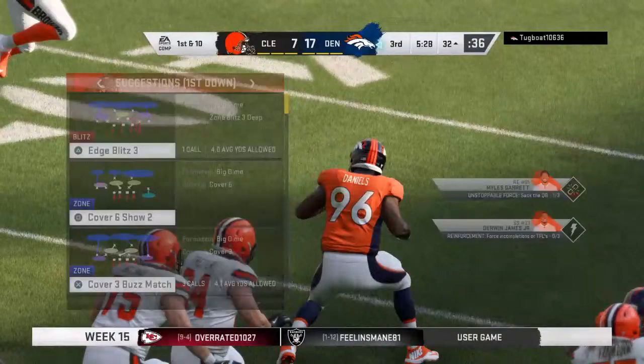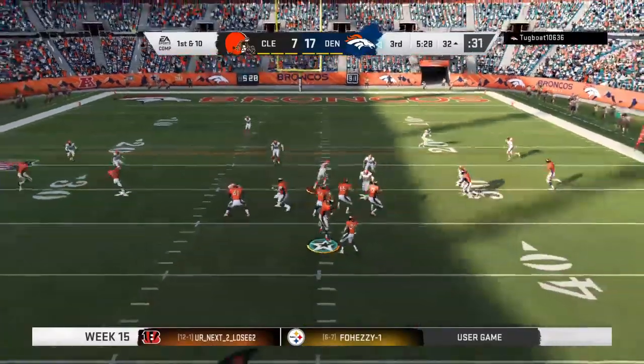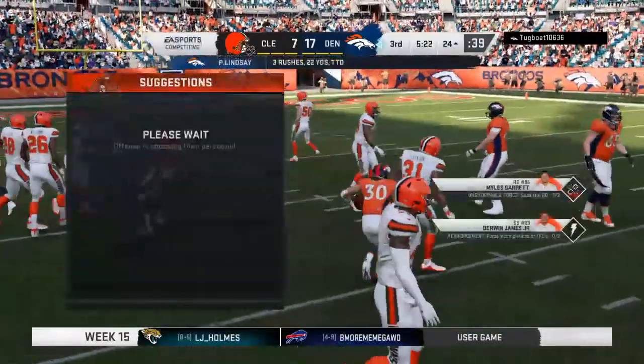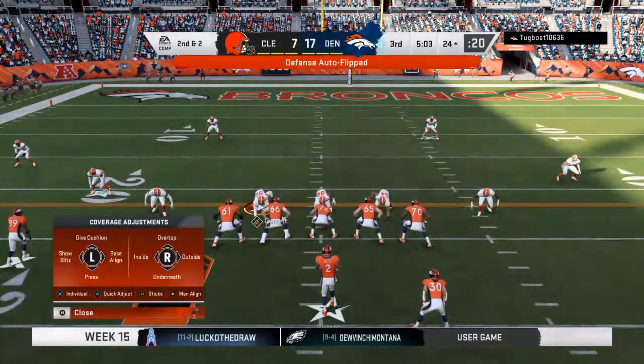But down 2 scores, I guess they felt like they needed to go for it. They must have thought they had a play to dial up that they could get, and it didn't work out. They must have thought, as you pointed out, they had a play, and they were probably looking at the number of possessions that they thought were left in the game. And down 2 scores, they must have felt like they couldn't risk not taking a shot here and giving up that chance.